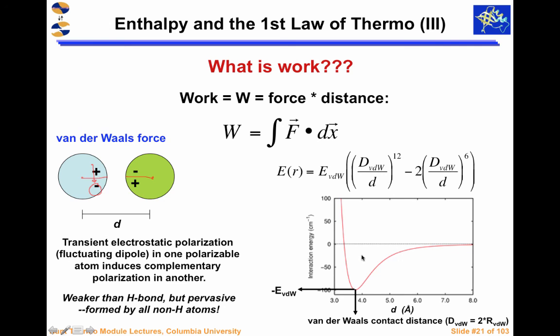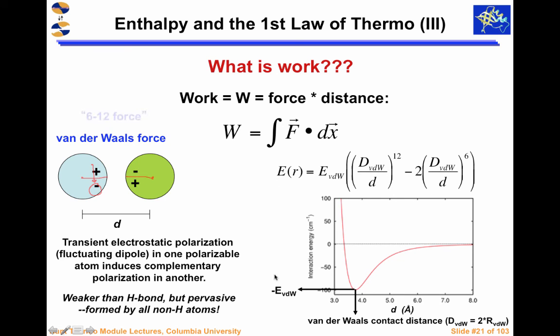Now, the strength of van der Waals interactions between different atoms varies, but basically any two atoms will have some van der Waals interaction between them that will have a functional form that roughly resembles this. For different kinds of atoms, the magnitude of E van der Waals and the magnitudes of the van der Waals radius will differ. But all of them will have an energetic profile that looks something like this, where the electrostatic interaction energy becomes more favorable as they come together.